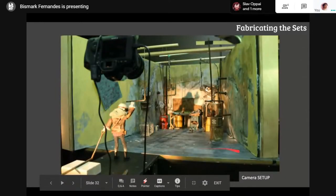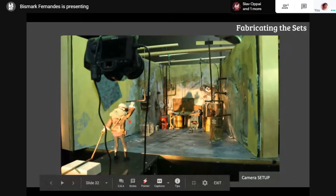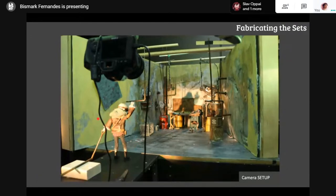And so the whole character was put on an extension, and you can see the puppet over here. And the camera was upside down for this shot, because we could not mount it from the floor since it was in the way of the light that was casting the shadow on the wall. So for this shot, I was animating on another shot, so my DP came up with the idea where we'll just have the whole camera upside down, and that way it gave her more space for her lights.